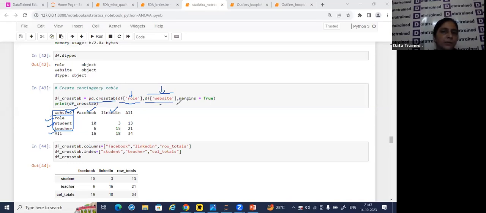Okay. Now here it is giving this data for the role and website, which is coming from the data set.